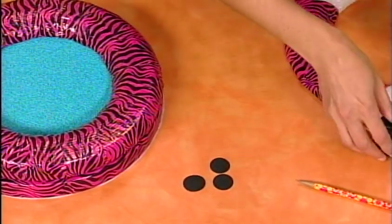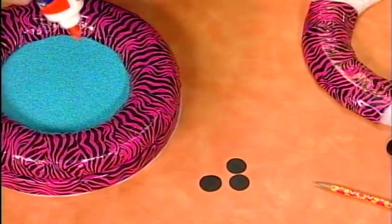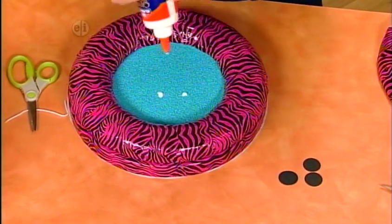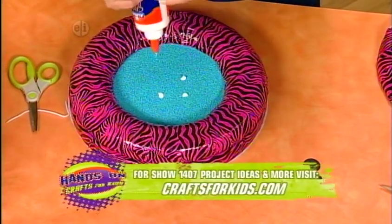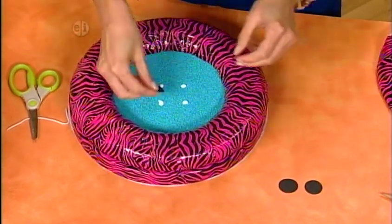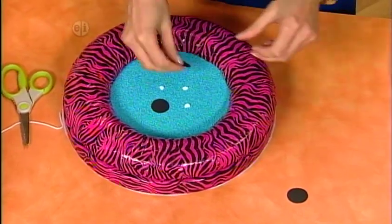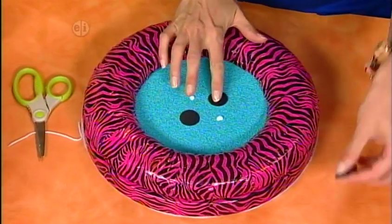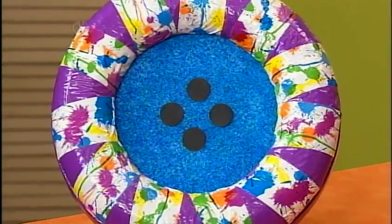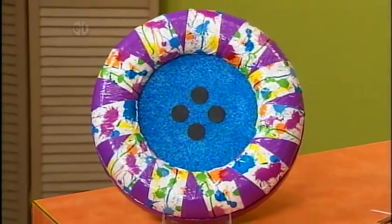4 little polka dots. And then you're just going to find the center and put 4 dots and press your black little polka dots into place. The nice thing about this thick glue is you can kind of scoot your dots. And there we go. And you've got a cool duct tape button.